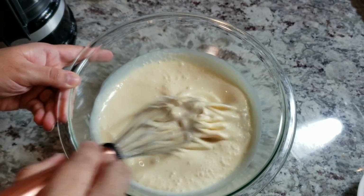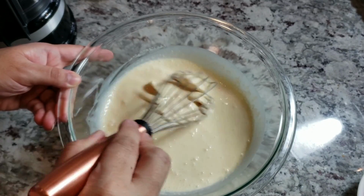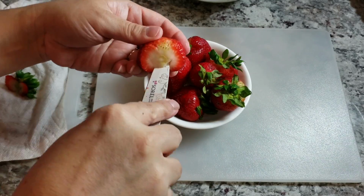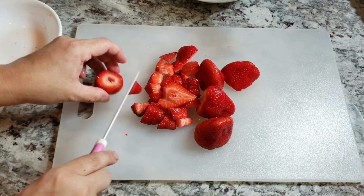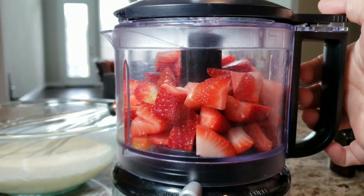And what I'm going to do is puree fresh strawberries. Here I have about 8 ounces of strawberries. Now for a full recipe, I'd use 16 ounces, but again, I'm only using half of the ice cream base. So I'm going to give these a really good chop, and then I'm going to place them in my food processor and puree it well.